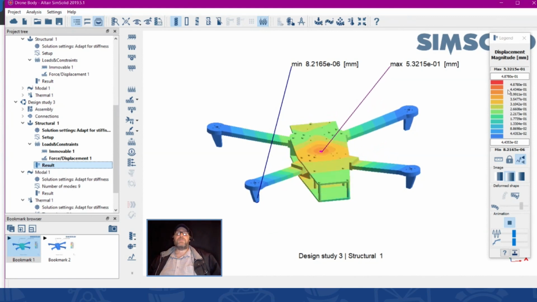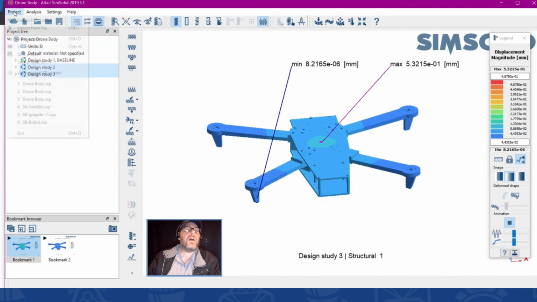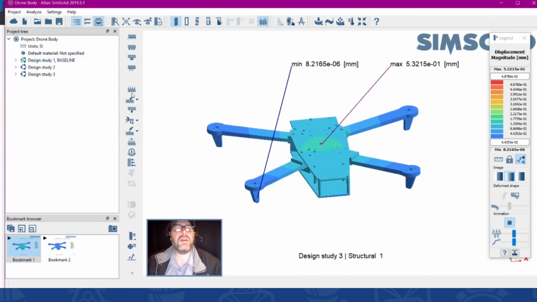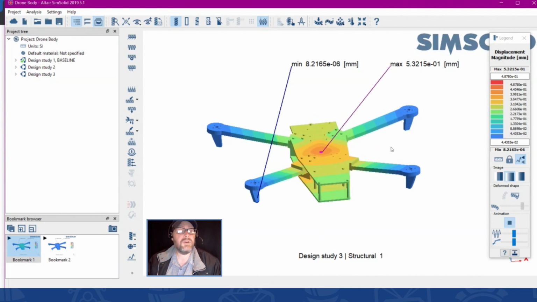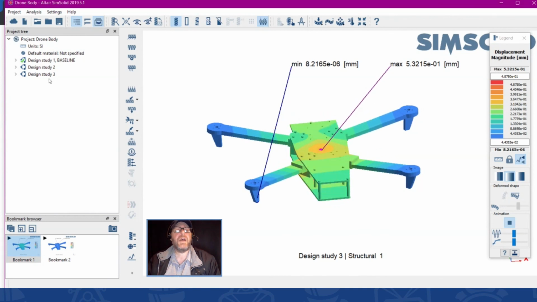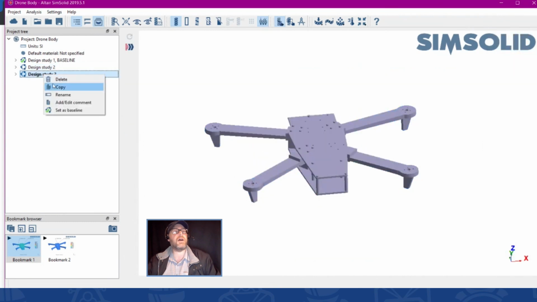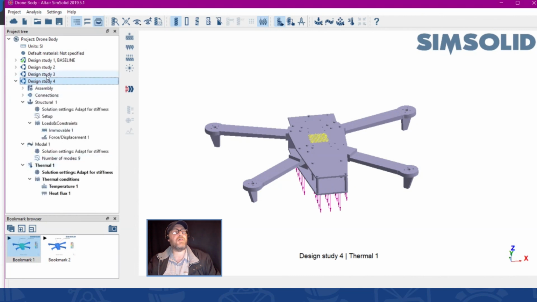So you can see what-if studies are insanely easy to do, quick and very easy to do. All I have to do is, if I have modified geometry, come up and import that in, and as close as it is to the original baseline study, it will take all that it can and transfer it to the new body, and then I just have to assign anything that wasn't assigned. And then doing a what-if study on the changes that I've made, it's as simple as right-clicking on here, clicking copy, I get a brand new design study, and I can make any changes I want to that without affecting it.